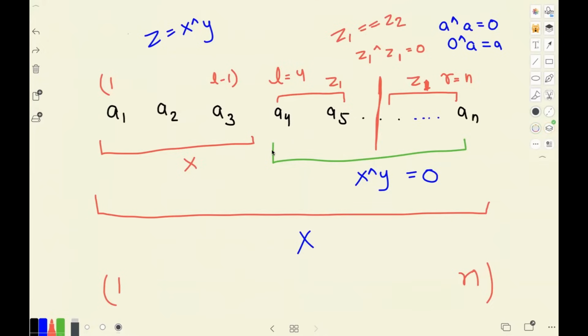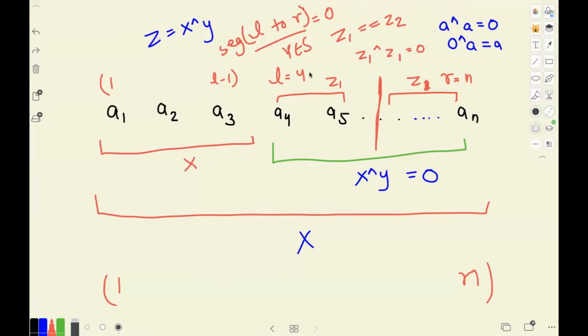So don't you think if the XOR of the segment from L to R is 0, the answer is always yes? Isn't this a base case? Is everyone able to understand this? I'm taking one case at a time. If I repeat this again, if the segment XOR from L to R is 0, then isn't the answer always yes? Can you blindly tell me that the answer is going to be yes?